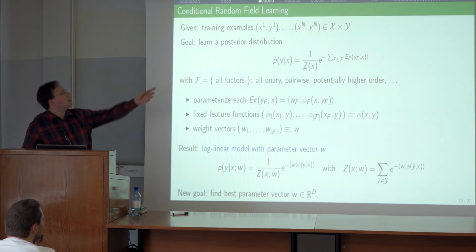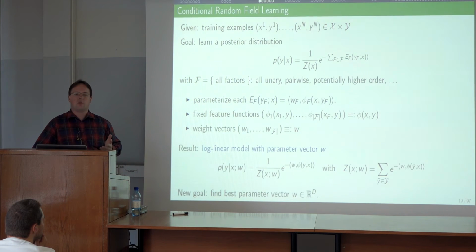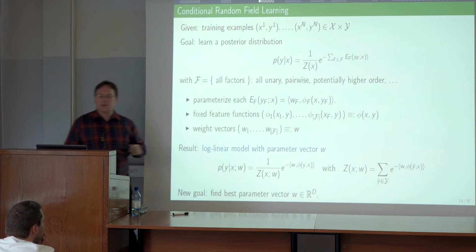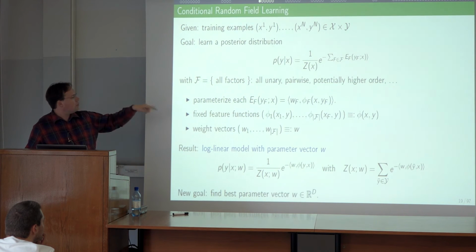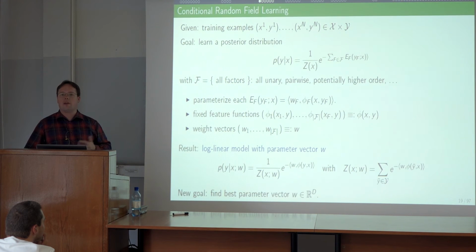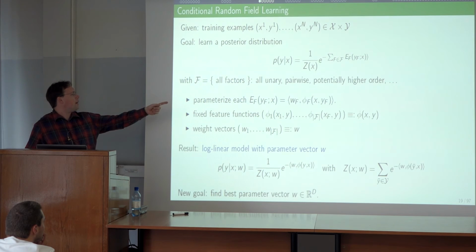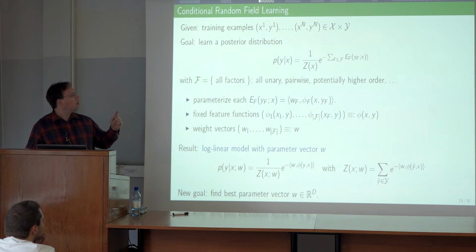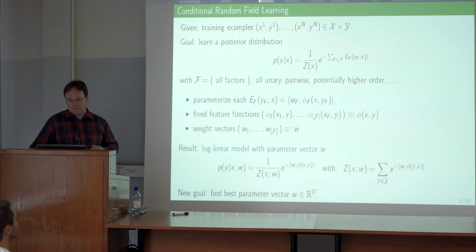So that means these energies have to be a function of our data somehow that we can evaluate on arbitrary x's. And what we're going to do is parameterize them, and the easiest parameterization is as a linear function. So we're going to assume that each of these energies is a linear function, which I write as an inner product. These pointy brackets are an inner product. We treat some feature vector that we can compute from all the information we have. Each factor depends on some of the unknown labels, and if we want, all of the input data. So the features will also characterize the unknown y's that we care about, and potentially all of the input data.